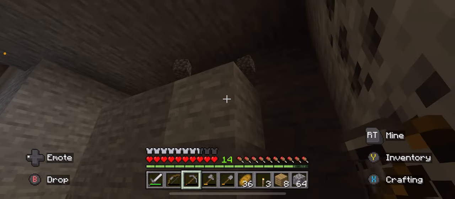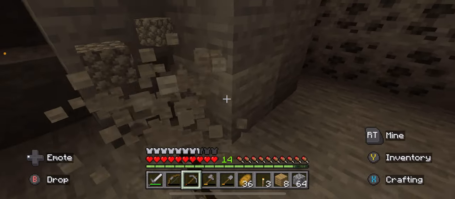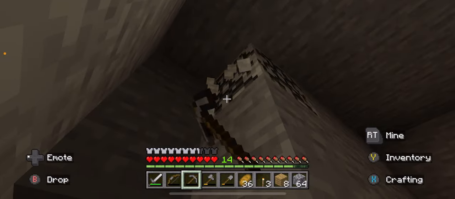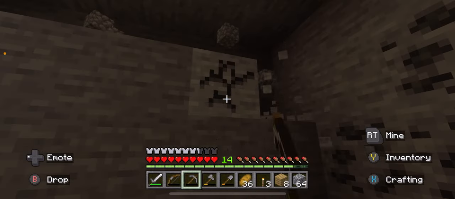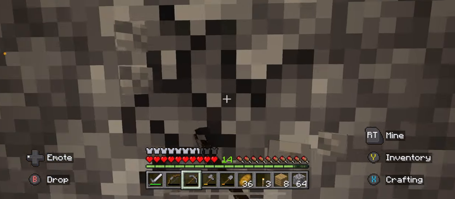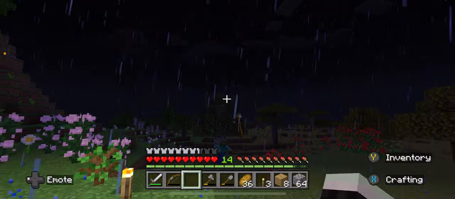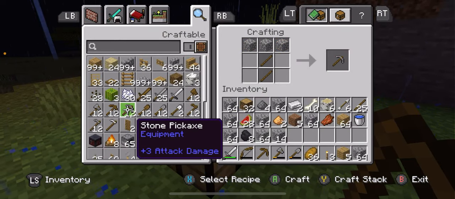Yeah, there's a lot of coal ores in here. Just keep on mining. Might have to make another pickaxe soon. All right, well, I'm just gonna break that so I can make another pickaxe. Zombie see me. Oh, oops.